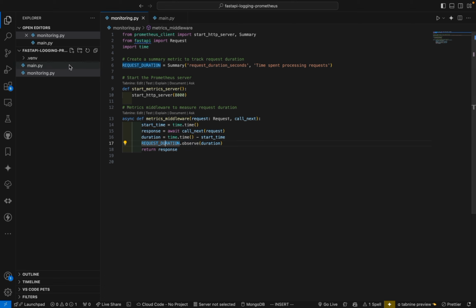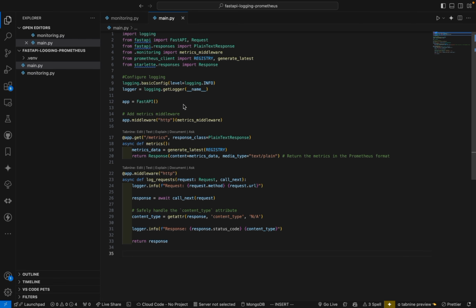Let's move into our main file. Then we add the following code to our main file. In this file, we have created the FastAPI application and added two middlewares. We imported the metrics middleware from the monitoring file and added it to the FastAPI app using app middleware. This middleware will capture the duration of each request. Then we also define a logging middleware to log every request and response.